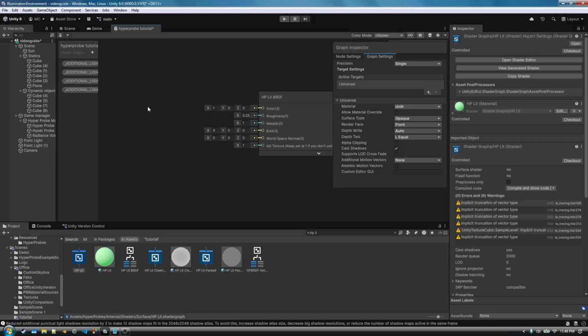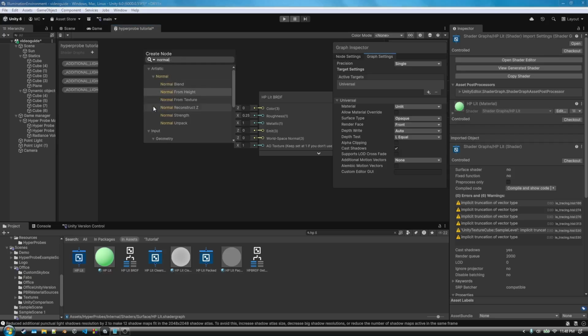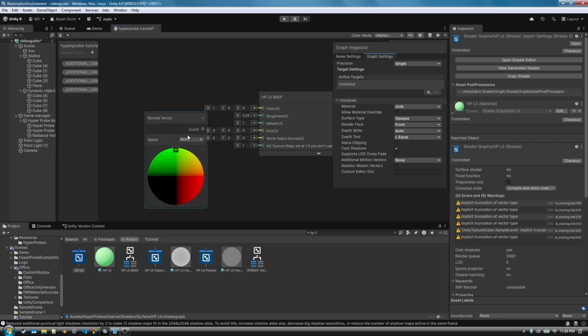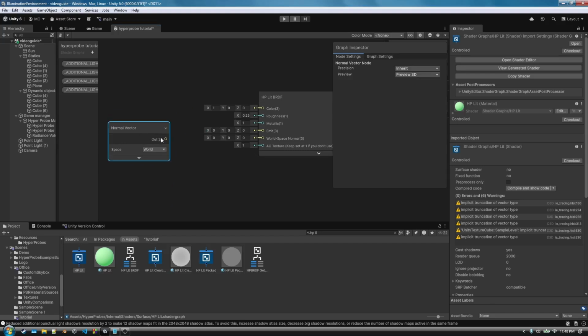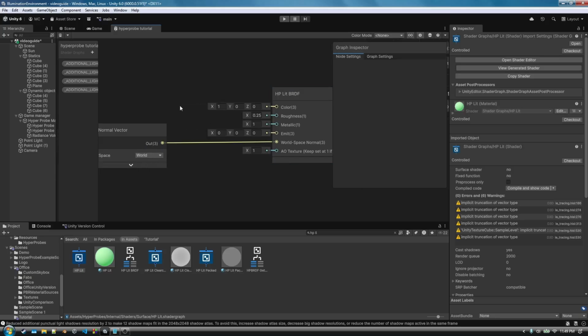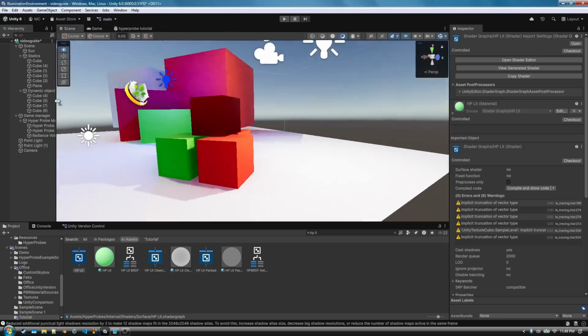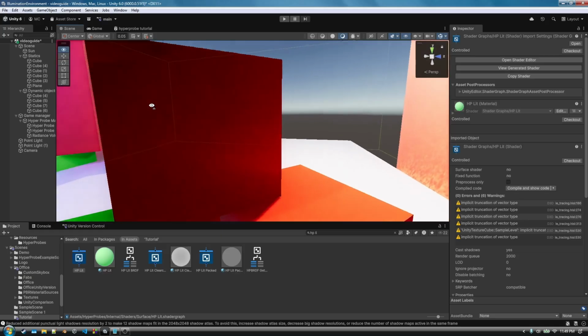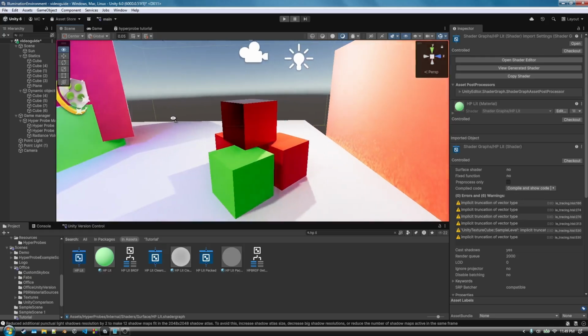Okay, and I almost forgot the important thing. So for your normal, you're gonna make sure no matter whatever you're using, the normal is converted to world space. And you're also gonna want to make sure that this is 1, unless you just want it to be black for some reason, or like really bright for some reason. You probably want this set to 1. So as you can see, it's a metallic shader.